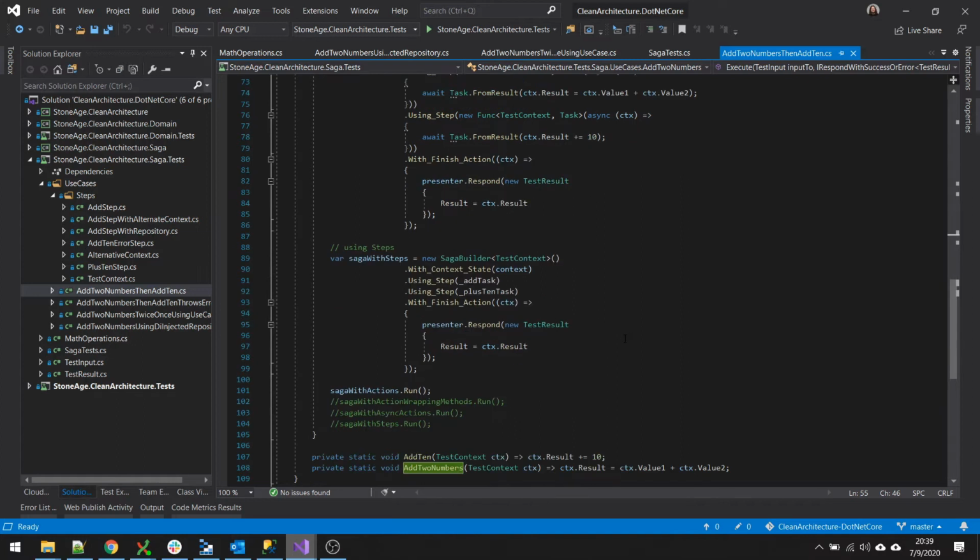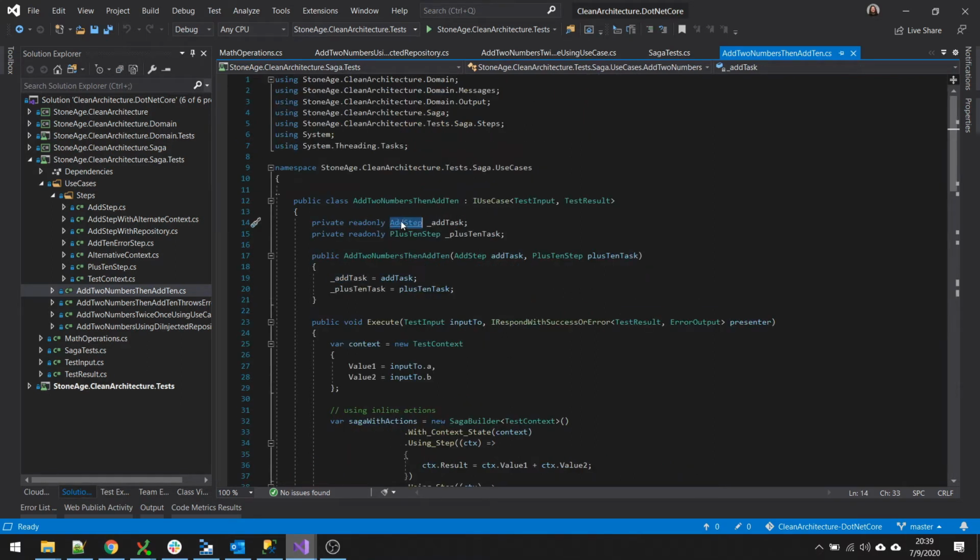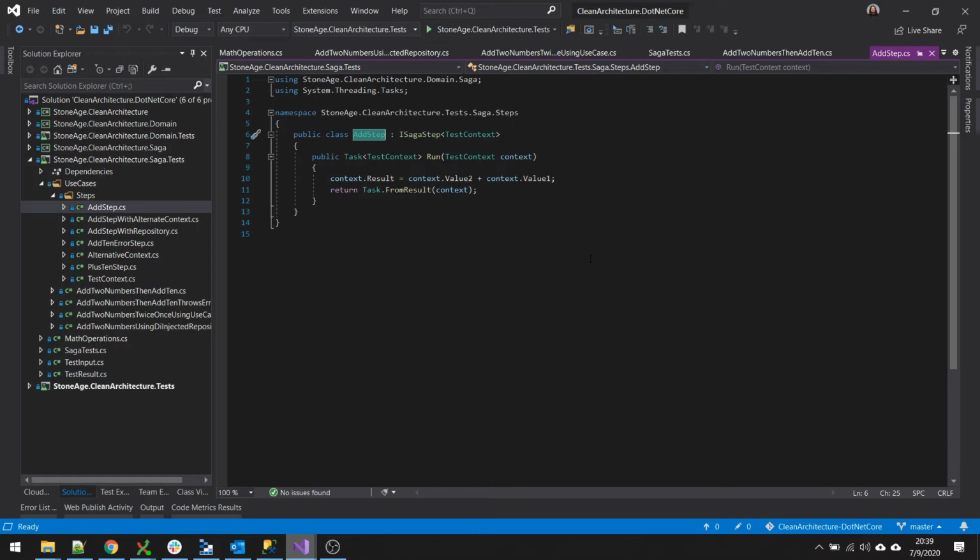And we do have a fourth example here. As you can see, I was kind of playing around and testing. This one uses steps. So if we ever get to the stage where we feel our class is too bloated, there's just too many methods in here, we want to follow that single responsibility, maybe decouple things a little bit, you can add a step. So what's a step? Well, that's kind of where I started the video. A step's just a little encapsulation of a piece of code. It's the next level after doing a lambda or the inline, the in-class methods. It's really just a little snippet of code.